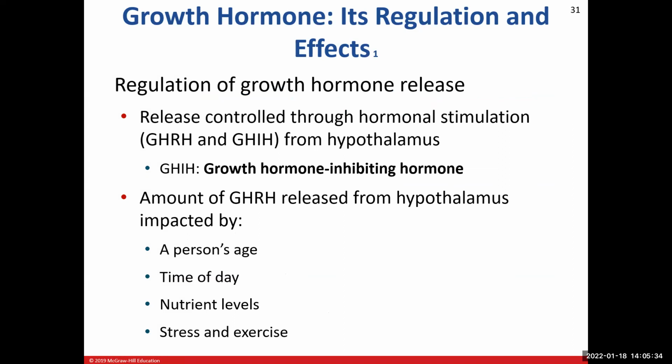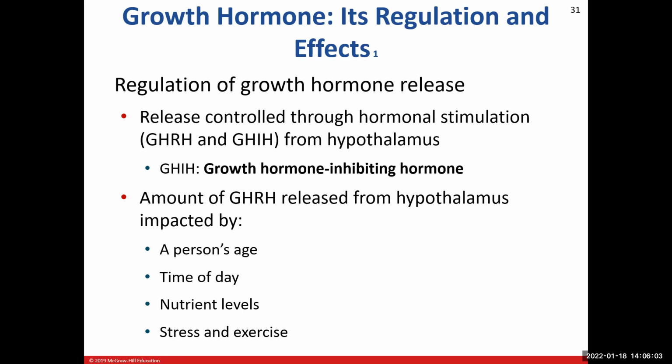In this case, it's going to be something in the endocrine system. And in most cases, we're going to be dealing with the hypothalamus. Then our control center is going to figure out what the response is going to be and send out that response through, in this case, other hormones to the target cells to effectuate some sort of response. So that's the pattern that we're going to be looking at here as we go through these different types of hormones. So we're going to start off here with the growth hormone.